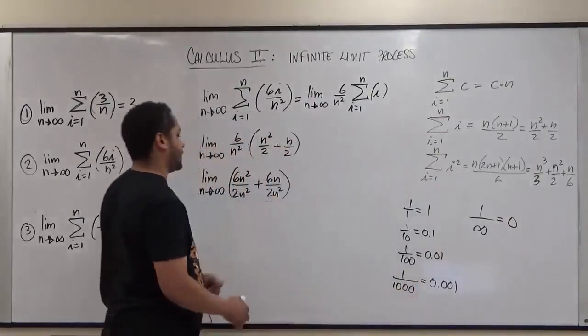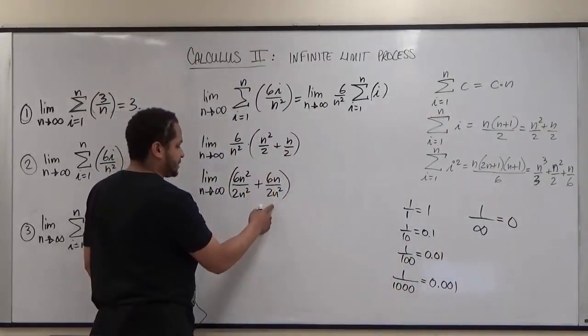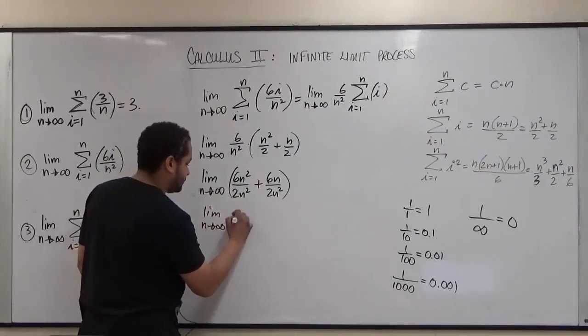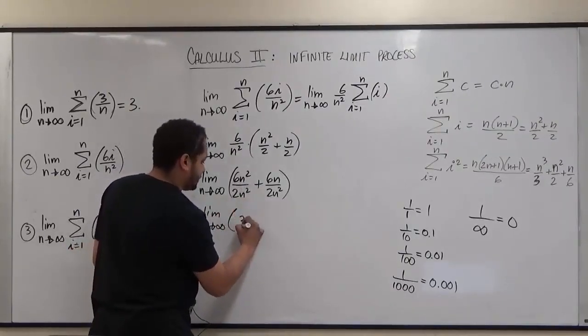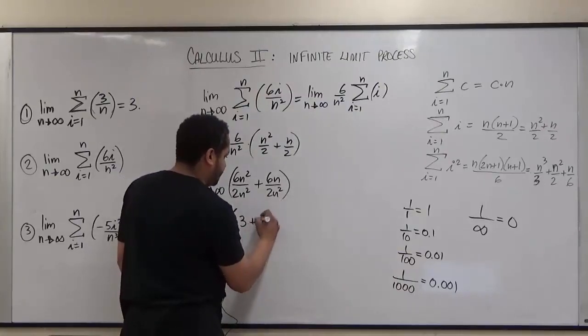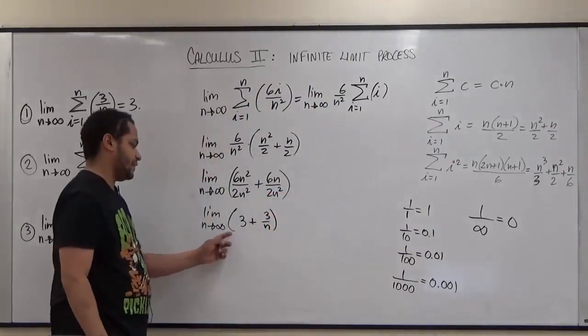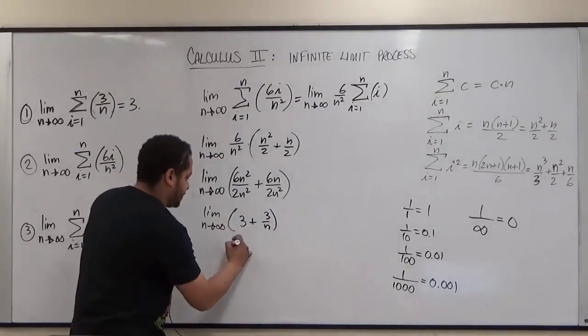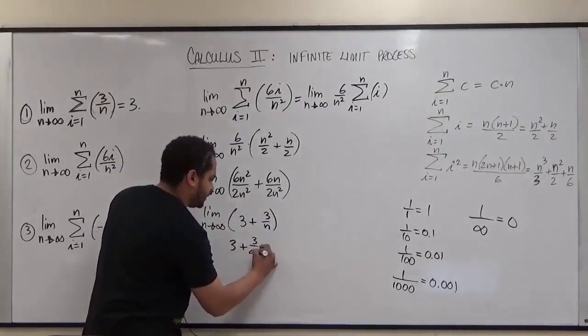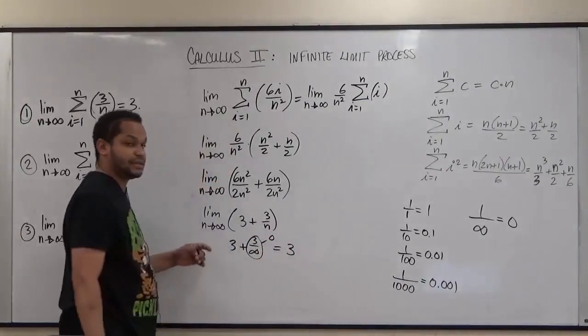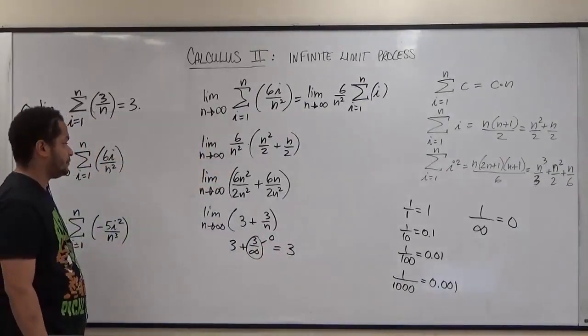So in this case, when we're looking at this limit, we know that this is going to go to 0, and the reason for it is the simplification looks like this. This becomes just positive 3, and here we have 3 over n. So plugging in the infinite limit in this position gives me 3 plus 3 over infinity, which gives me what we call a 0. And the solution for this is still just 3, right?